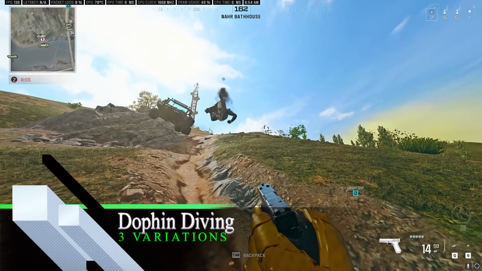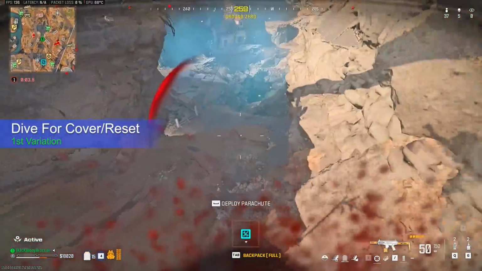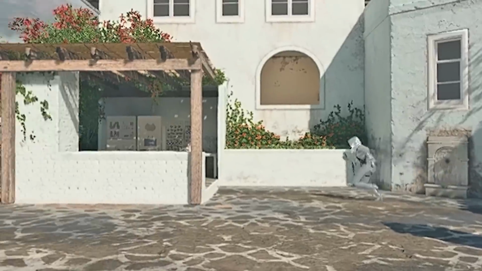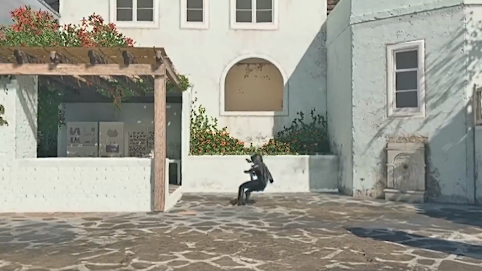We're gonna talk about dolphin diving and its 4 variations. The first and the most common one is to simply dolphin dive to get into cover while making yourself a harder target. Do not underestimate how important this can be, because not only is it faster than a slide, but you are also harder to hit as well.